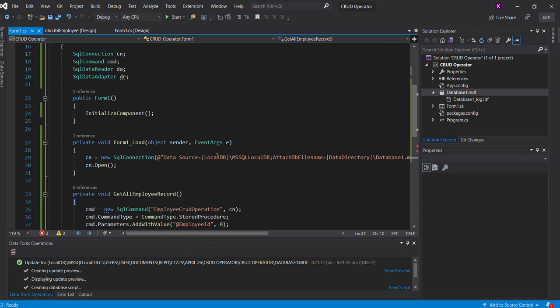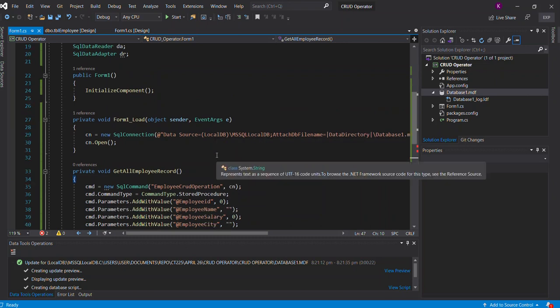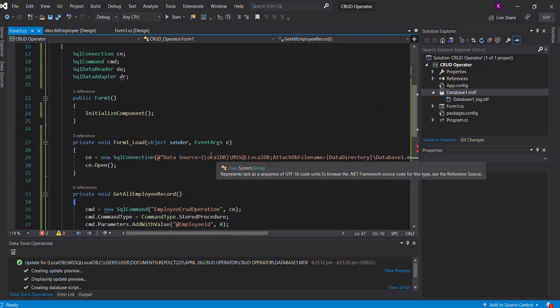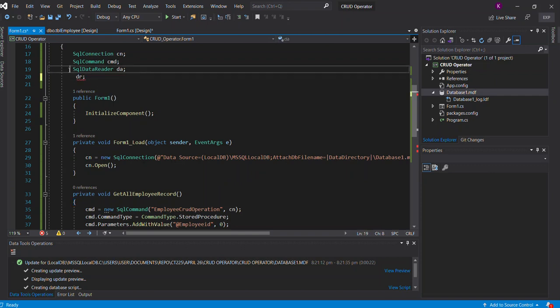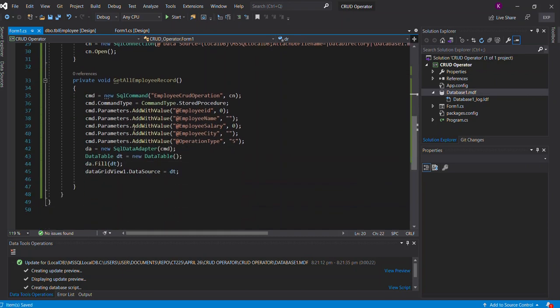SQL data reader. Okay, so here we have employee ID, employee name, employee salary, employee operation type.